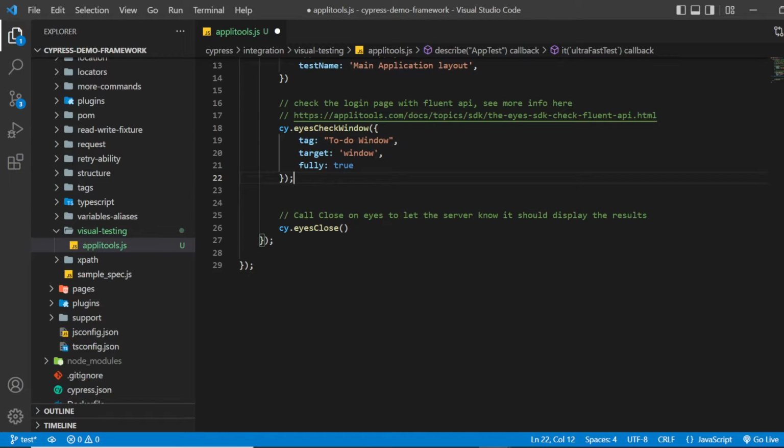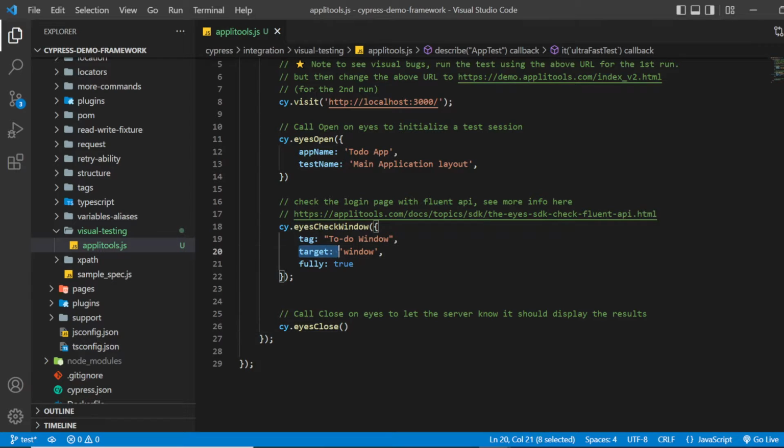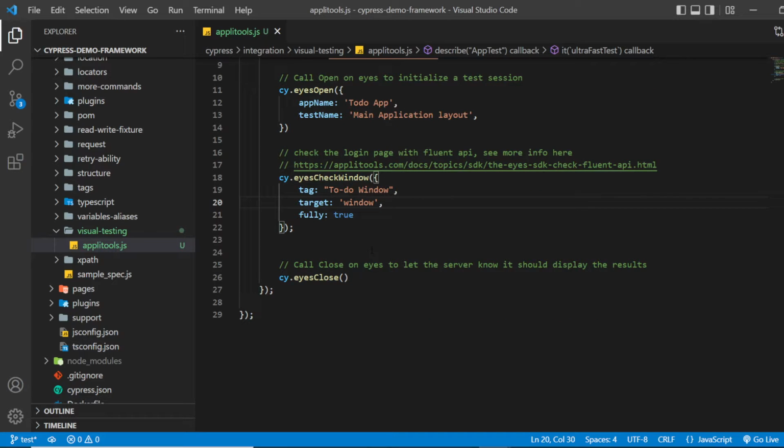Okay, and I'm gonna also call the command CYPRESS in order to actually display the results as soon as the session ends. Okay, that's cool and correct. That's basically all the stuff that we need to do right now. Of course, you can go ahead and check the official documentation, because we have more target solutions or options when using the Fluent API that it is saying over here. So I highly recommend you to check the documents in the applitools.com website, because obviously there are a lot of ways to do this particular testing with the technology.